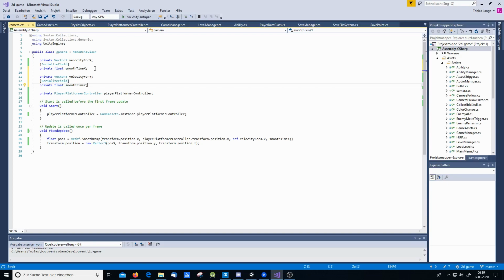We can have our own speed for the y movement.